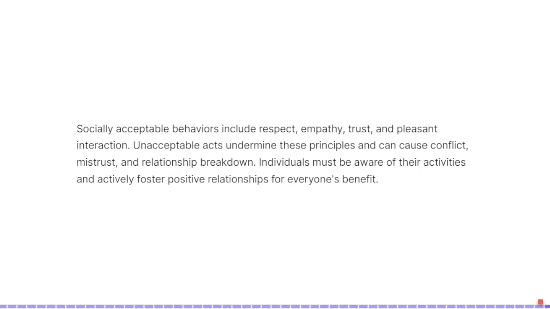So behaviors that contribute to acceptable social relationships, for example respect, empathy, trust, positive interaction, are things that would help the relationship grow and help you maintain a healthy relationship. Unacceptable behaviors involve actions that undermine the principles that were stated, and they can lead to conflict, mistrust, and the deterioration of your relationship.